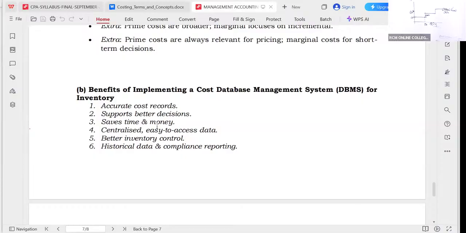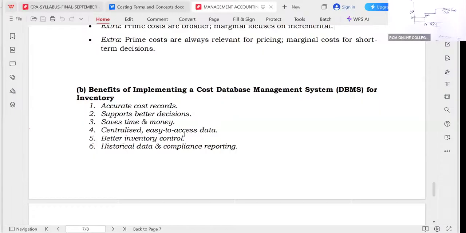You know, I've been an auditor for so long. At times you go asking for information regarding costing, and people are looking for information in so many files, so many offices. When we have a centralized DBMS, it's all about just getting to the system because it's very well classified. You simply pull from the system. So you're going to save lots of time and money searching for information. It is centralized, with easy access to data.